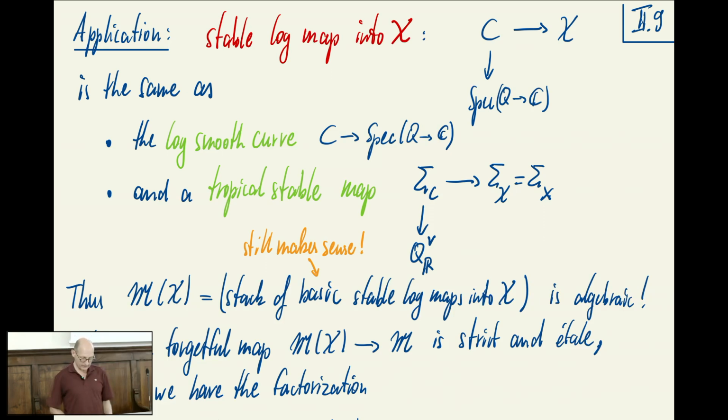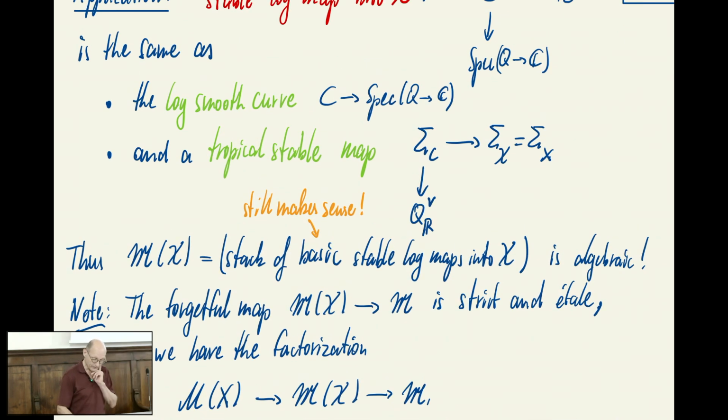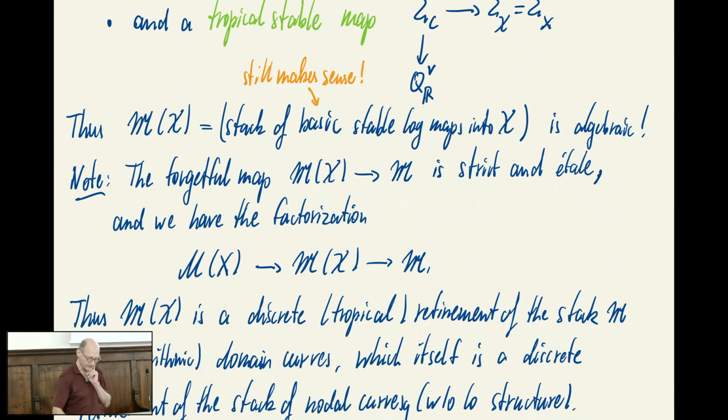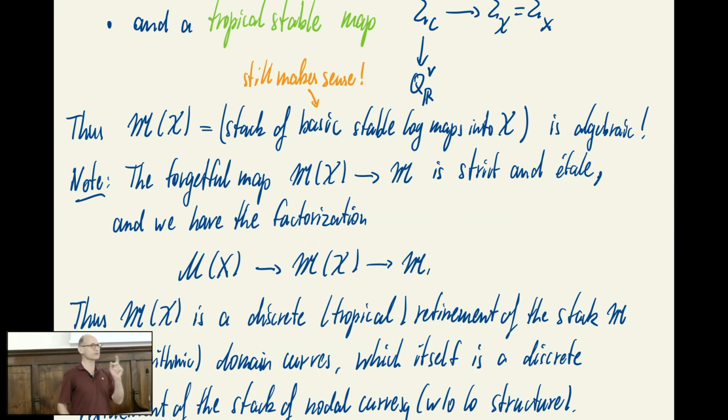So you could think of this, locally it's just kind of a covering, right? Strict means the log structure doesn't get messed up. It's just induced from this curly M, but that's almost a trivial statement. And we get this factorization from the moduli space M of X to the frac M of curly X. So this map is what we had before, and I said this guy has a perfect obstruction theory. Now we get a factorization over this kind of tropical guy that captures all the tropical geometry of the situation. All these maps are strict, okay? And this guy is still virtually smooth. It has a perfect obstruction theory, okay?